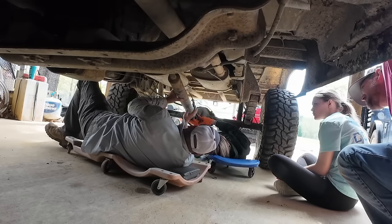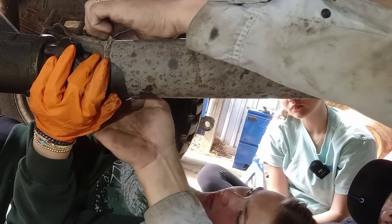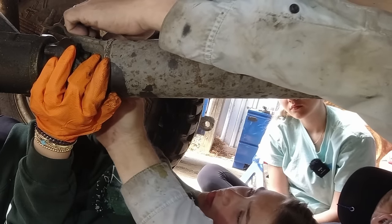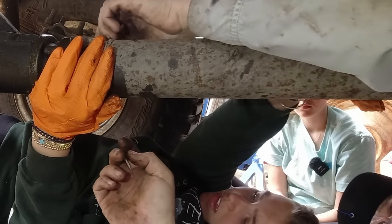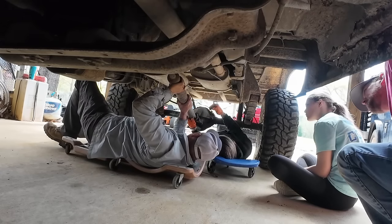It's like pushing up on it. It's not coming out. I've spun it all the way out. Yeah, I think. No, spin the drive shaft around. Well, and it's moving with the drive shaft. Yeah. It'll pull out when we. There you go. Yeah, there you go.